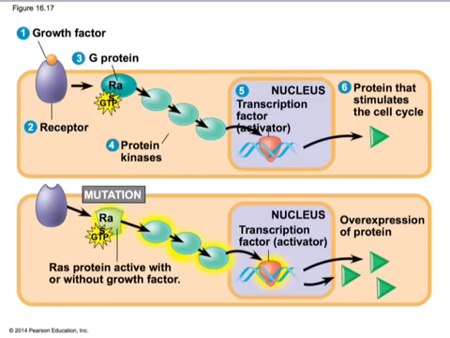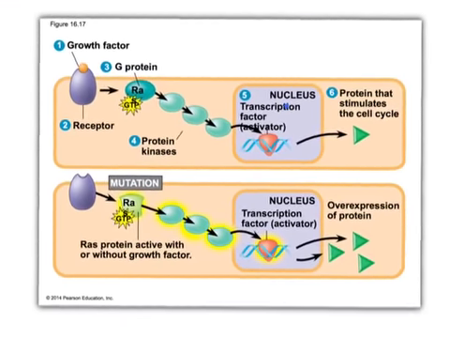All right. So mutations in the RAS gene can lead to production of a hyperactive RAS, increased cell division. All right? So here we have sort of the two. Which one of these is the normal situation? Look at the diagram. Where's the normal situation? All right, so up top is the first one, right?